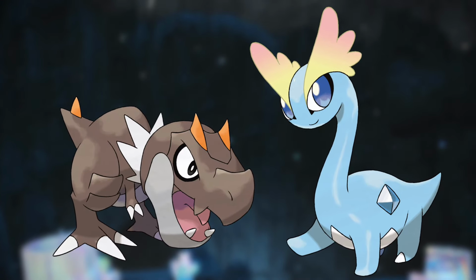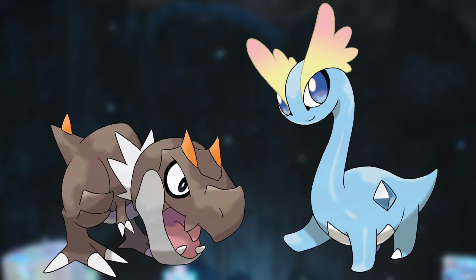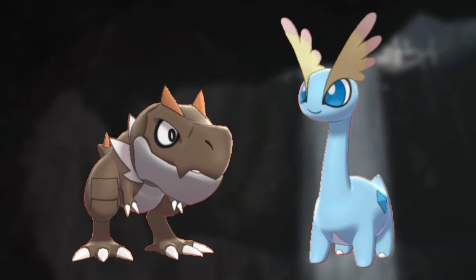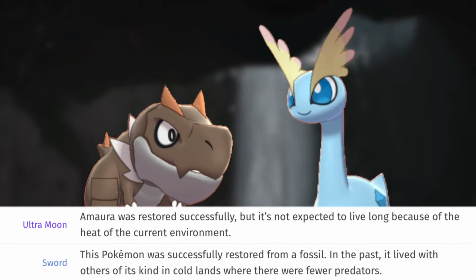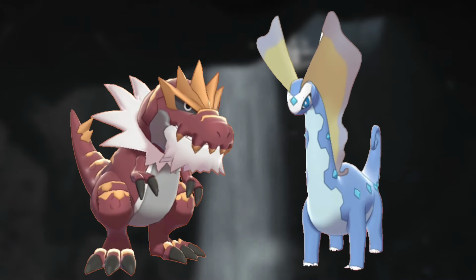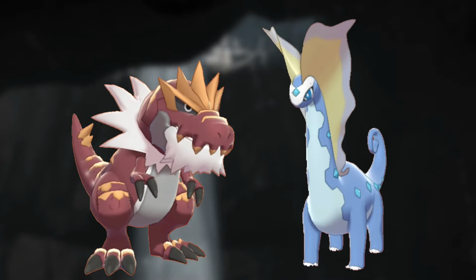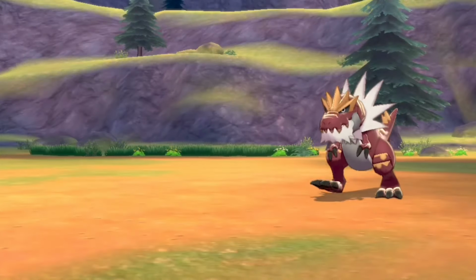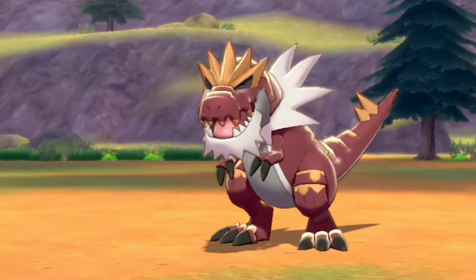And I love these two, they're such cute little designs that capture more of a baby look to their respective evolutions, looking like characters straight out of Land Before Time. The Pokédex has some interesting things to say about them, noting that Tyrunt acts like a spoiled brat while Amaura was restored successfully. They lead perfectly into their evolutions Tyrantrum and Aurorus, which make a great pair of Pokemon, being based on a large theropod and a long-necked sauropod. Funny how it took this long to get an actual Tyrannosaurus Pokemon, but it finally happened, all hail the king.